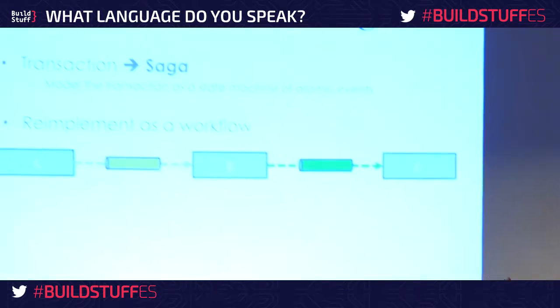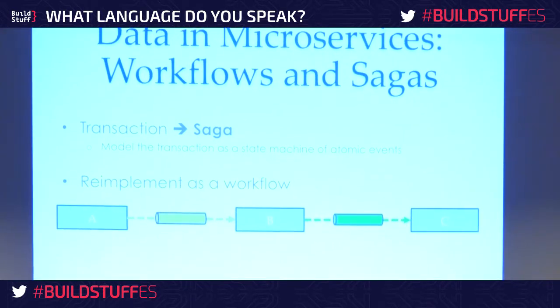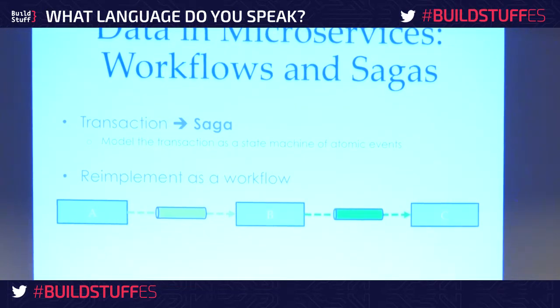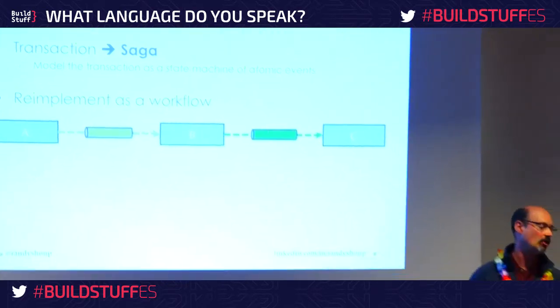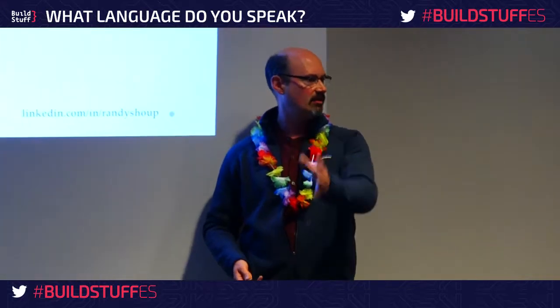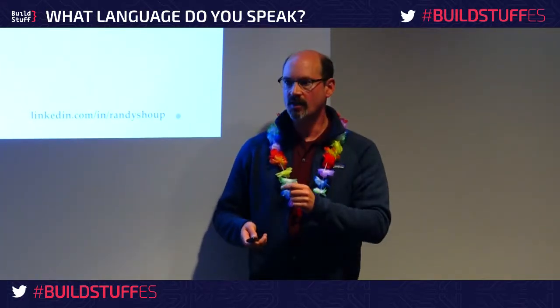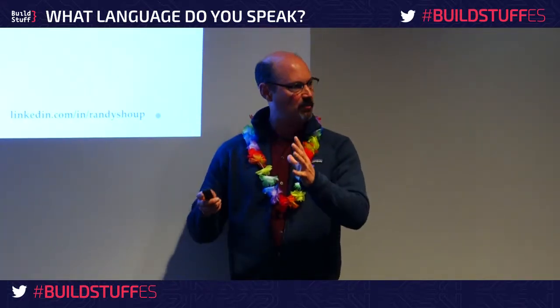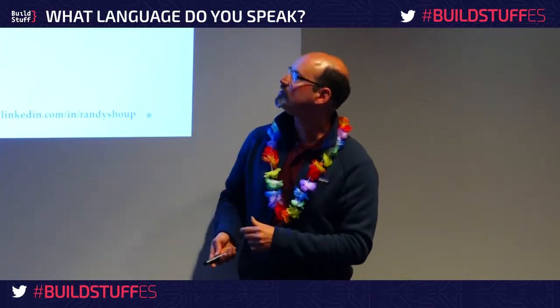But instead, we're going to re-implement this thing as a workflow. Conceptually, we want to update A, B, and C all in one go. We can't do it all in one go, but we will have a situation where at the end of some process, we have done the A update, we have also done the B update, we have also done the C update. Immediately you are saying, yeah, Randy, but what happens when there's a failure? Great question.